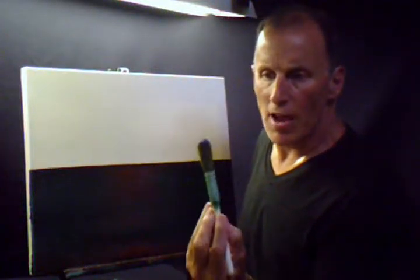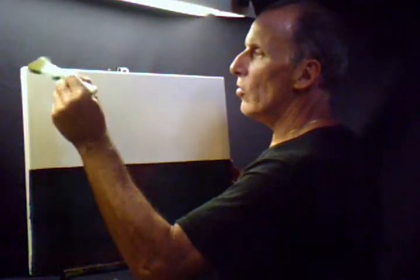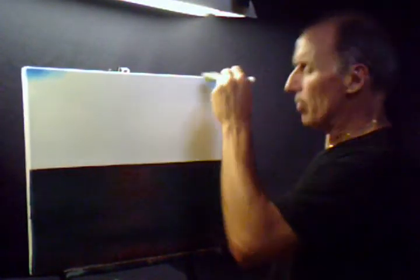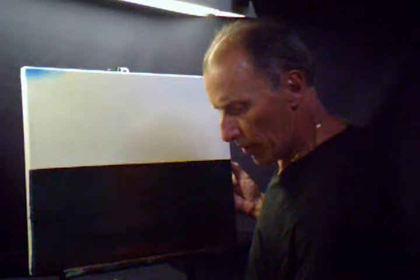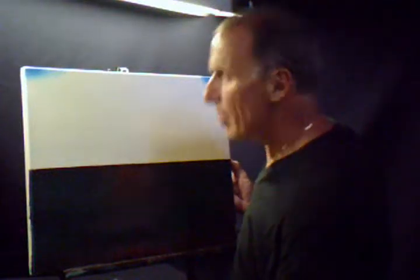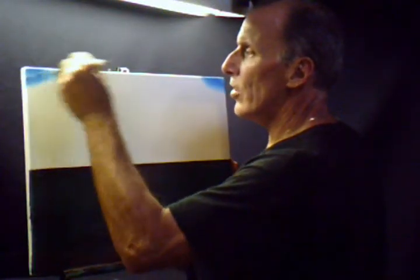I'm going to use some phthalo blue on a 2-inch brush, a little bit right on the top of it. Just a little bit. Start out in the corners, crisscross strokes. Maybe over here. Add a little bit more color, tapping it. Want it to be a little darker, a little darker in the corners.